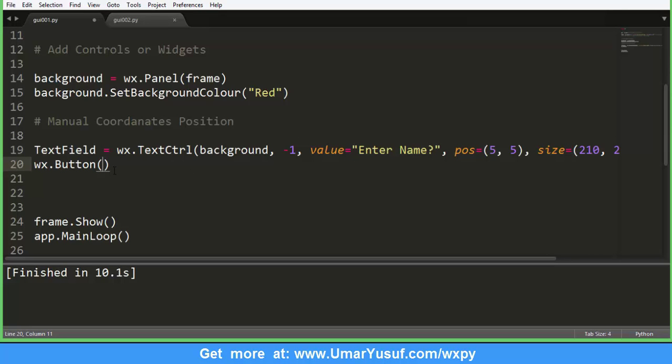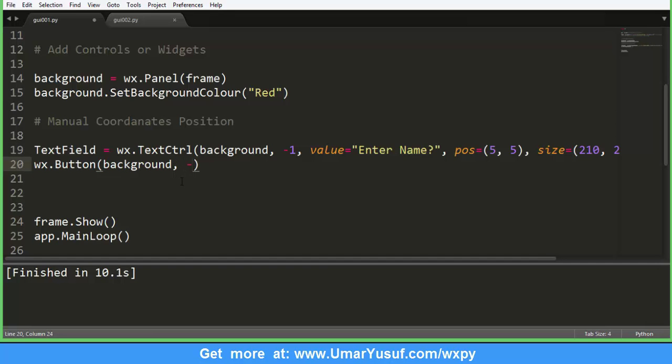So the first argument is usually the parent. Had we been using the OOP style, the first argument would have been self. But since we are not using the OOP, object-oriented programming style, the first argument will just be the parent, and the parent is the background, just as we have here, which is where the button control is going to be placed.